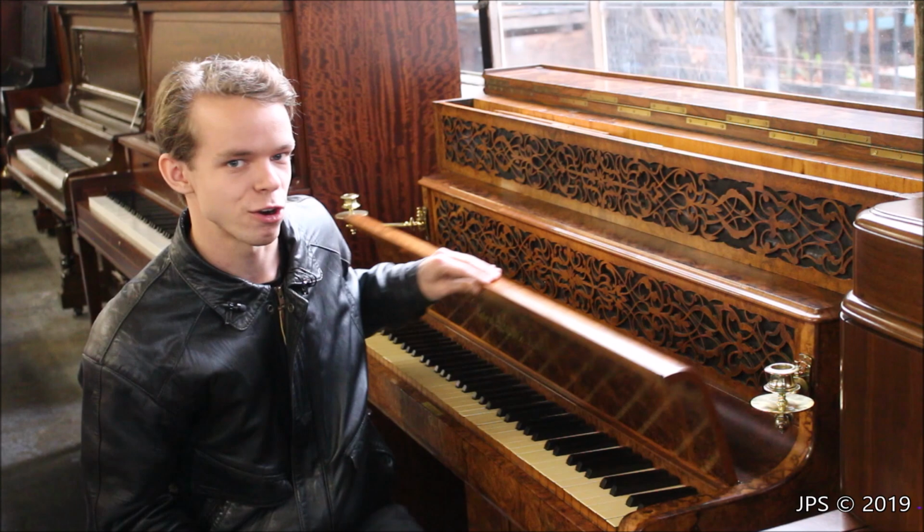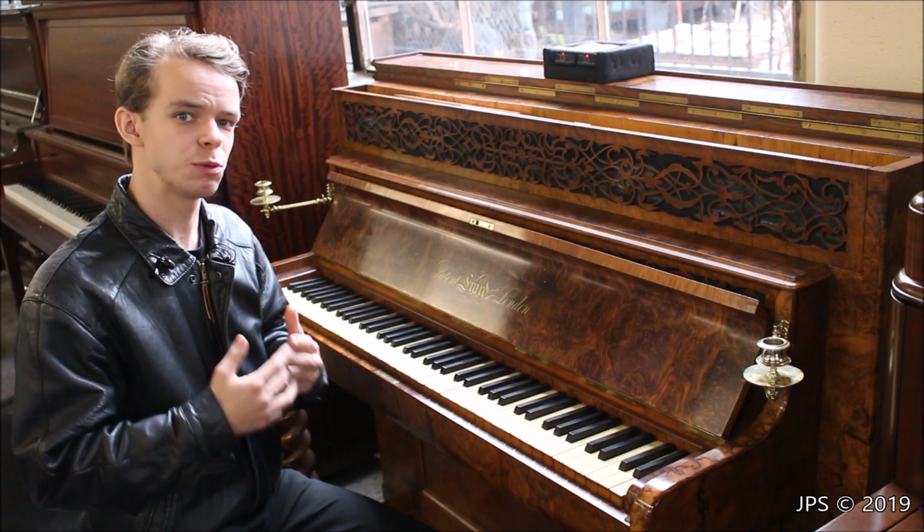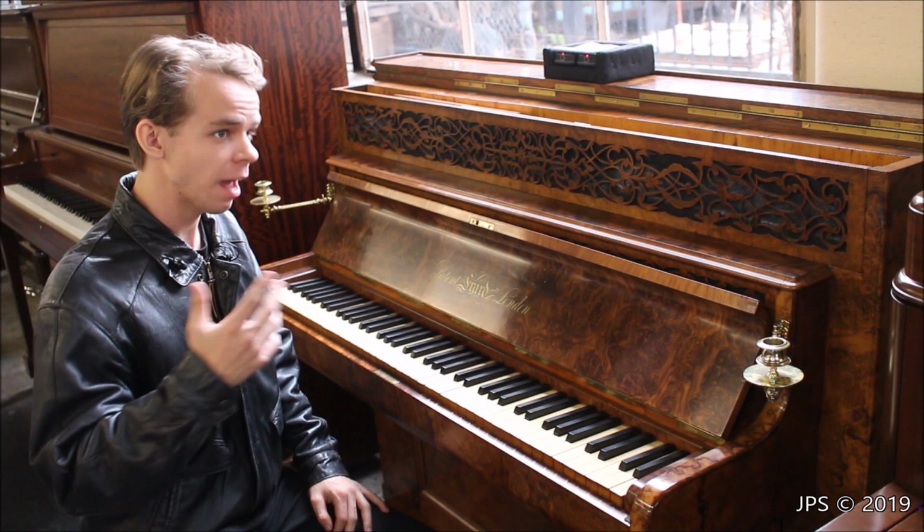Today I'm here at DC Pianos in Berkeley, California, with a really fantastic, interesting piano that some of you guys have asked me to review. Not this specific model of piano, but I think some of my followers have asked me if I have ever played an Erard piano. And that is what this is.